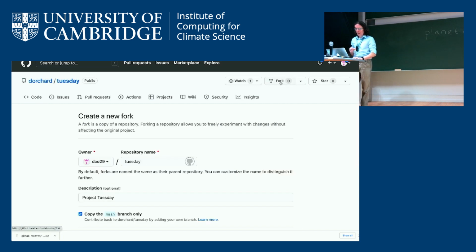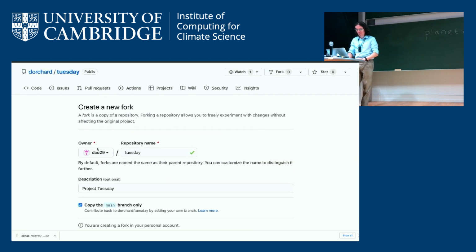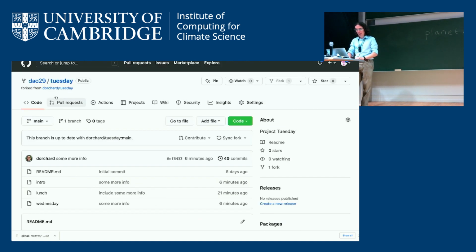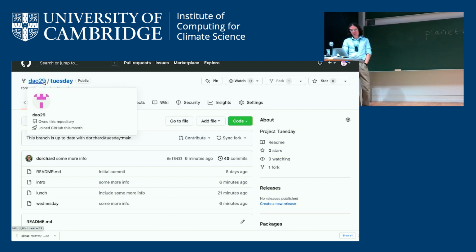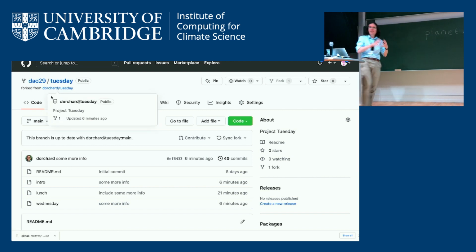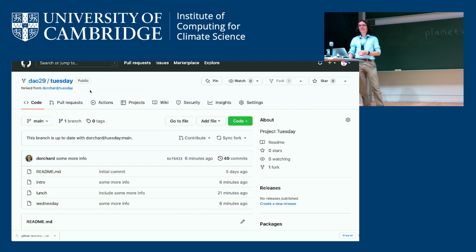So say I, DAO29, saw this project and thought, oh, I want to contribute to that. I'm going to create a fork. Now I have my own copy of it on this DAO29 organization, my other profile. It's taken that repository and copied it, but we have that link still there.